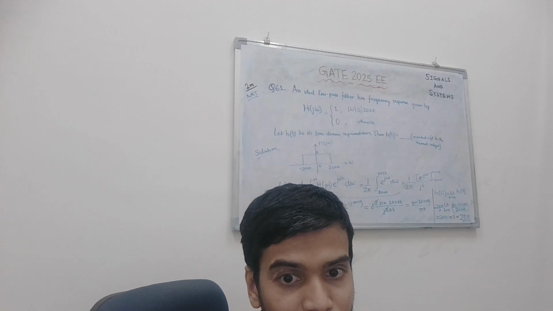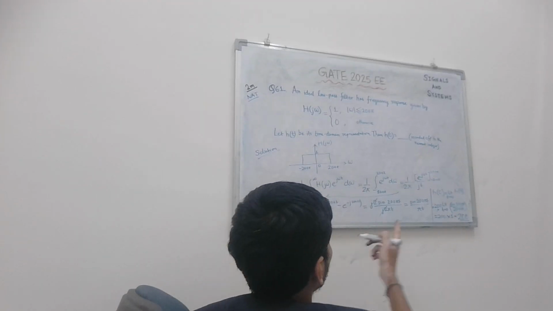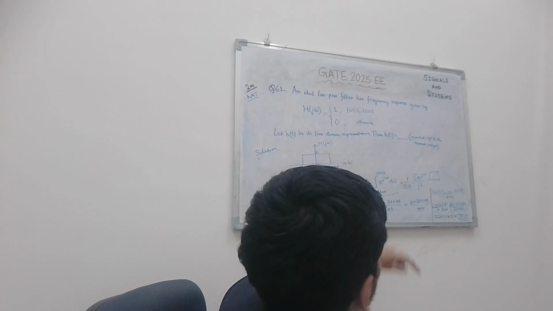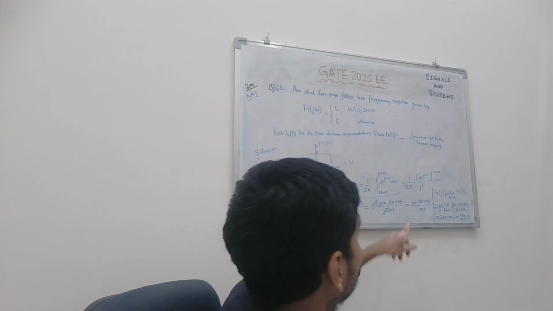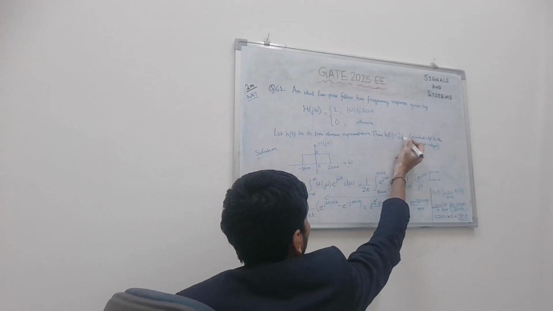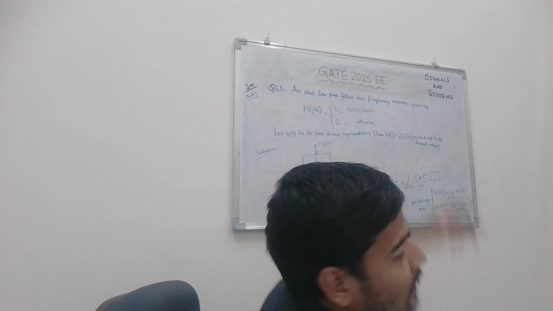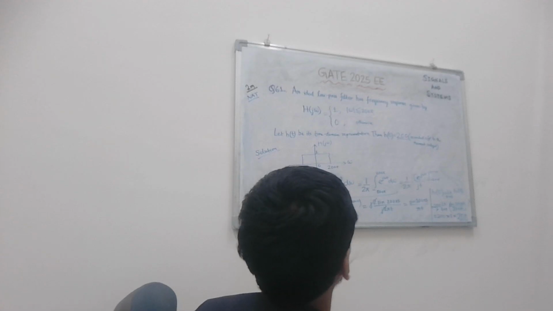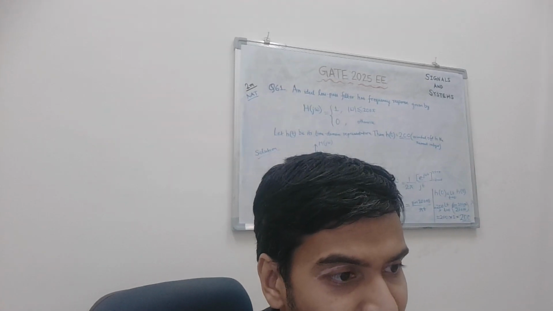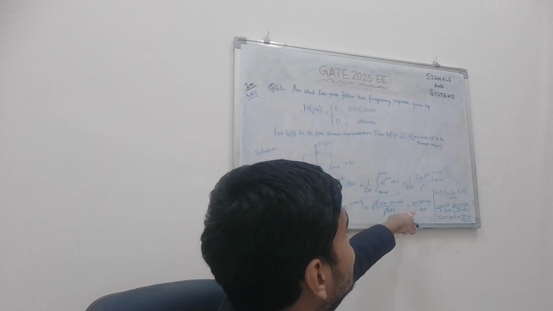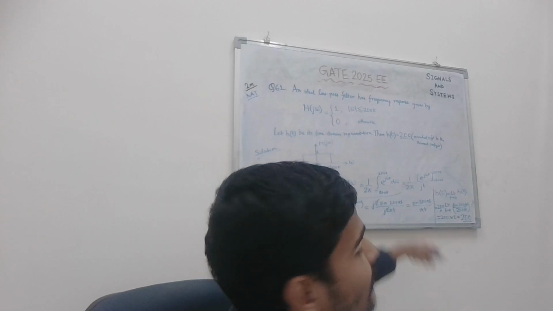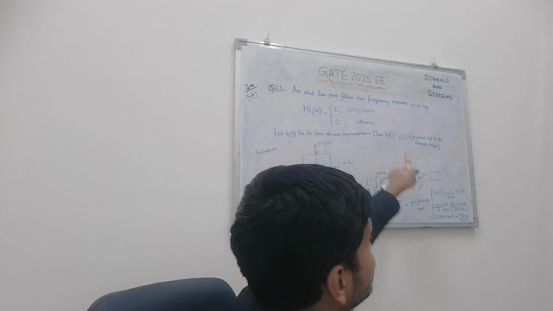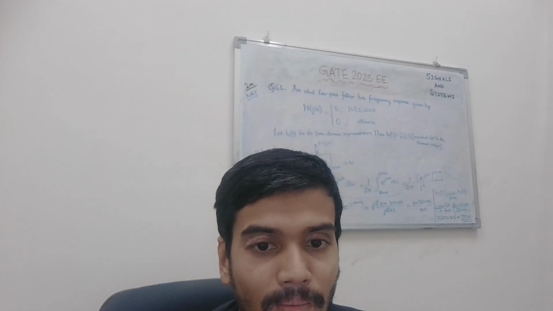We just have to evaluate the limit t tends to 0 of h of t. First we found h of t, and the answer to this question is 200. It is already an integer, so no need to round it off. This is the simple answer, the correct numerical value. So basically what we did is first found the expression of h of t using the inverse Fourier transform definition. Then as h of t is indeterminate at t equal to 0, we found the limit of h of t as t tends to 0 to find h of 0 as 200, which is the correct answer to this question, numerical value.